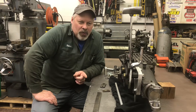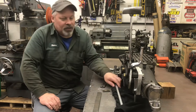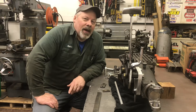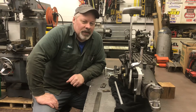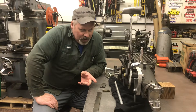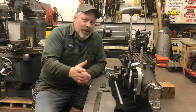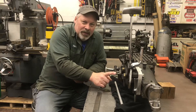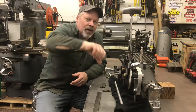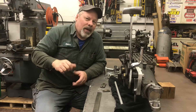I've gone through probably a dozen Mr. Gasket V-Gate shifters in the last couple of years. I built rods and rod ends and sold them all. I hung on to this one because it was the nicest one I've had and slightly rarer. My goal is to set it up on this Jericho, which is for a GM. And if I ever graduate to an actual four-speed, I'll be able to utilize everything — because with a three-speed, first gear is where second normally would be. So I'll pull up and back for first, then second and third.